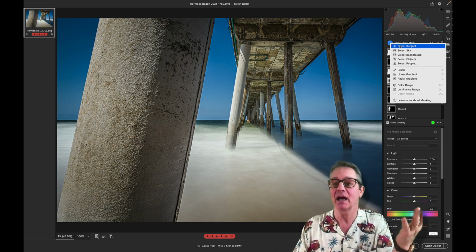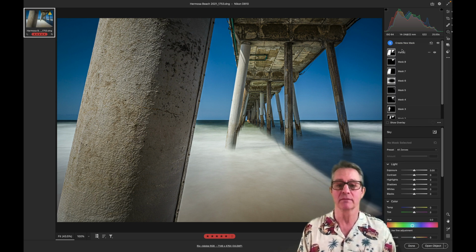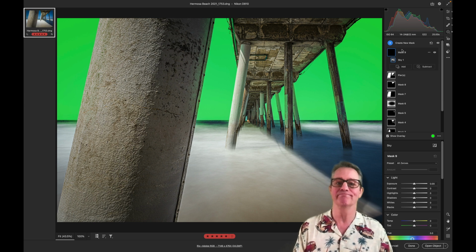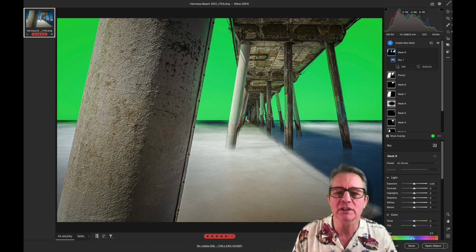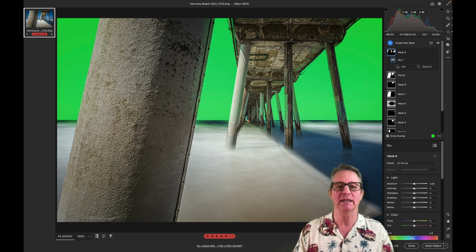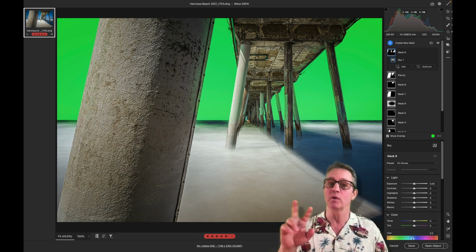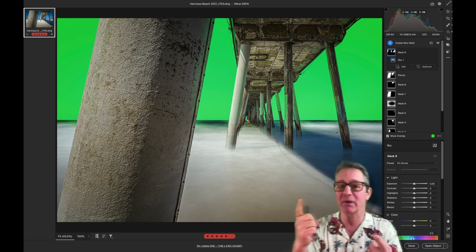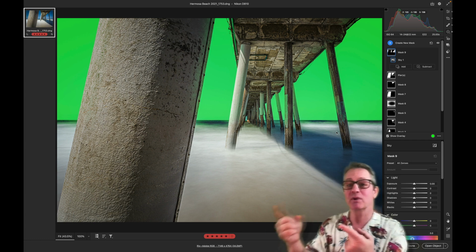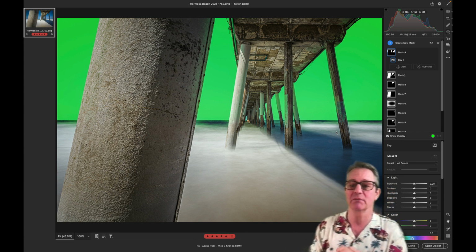I already have masks. I'd like to select the sky, please. Did it do it? Oh, did it ever? Whew, even in these little nooks and crannies, that's crazy. Now in Adobe Camera Raw, I cannot replace the sky. That's a Photoshop job because that's compositing. This image with another sky, that's compositing. One of the 5 compelling reasons to be in Photoshop.